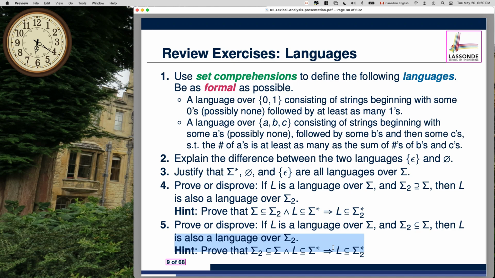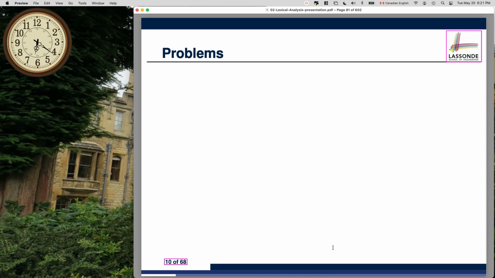All right, I think just one more slide. We have done alphabets, we have done strings, we have done languages, and the final one would be something called problems. Once we define this, we are done with all the different levels of artifacts. And then after that, we can take a short break. After the break, we'll talk about regular expressions. That'll be the plan. Okay, problems.